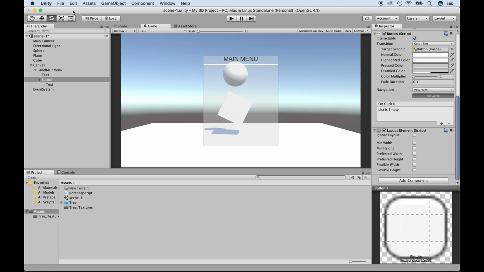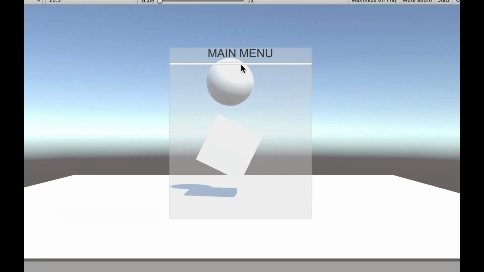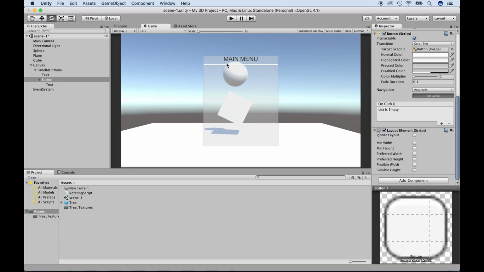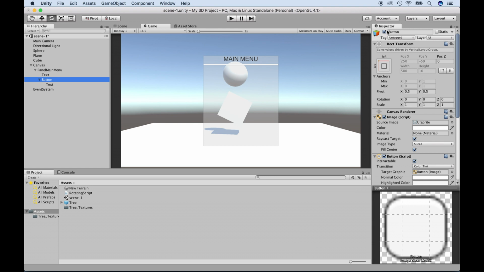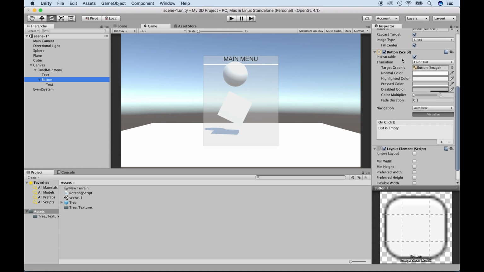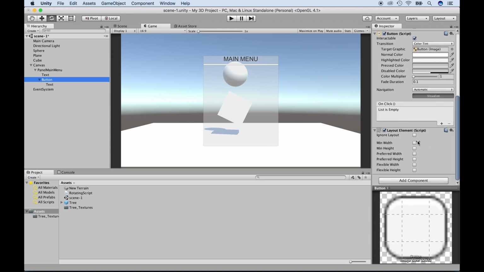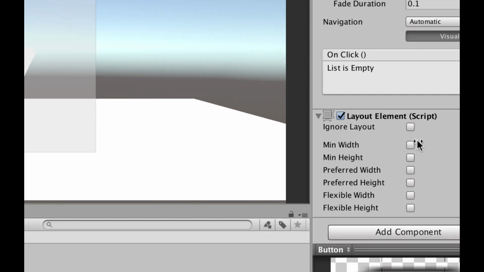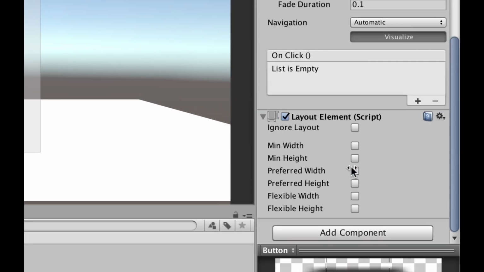Alright, so we stopped whenever we had the button that's very small and we just can't see what's inside of a button. So this is a button, but this is just a line right now. So we need to make it thicker. Select the button inside of your scene and then go to the inspector. If you scroll down, you will see the layout element. Now in this layout element, you can have a preferred height. So select preferred height and add a value of, let's say, 50.